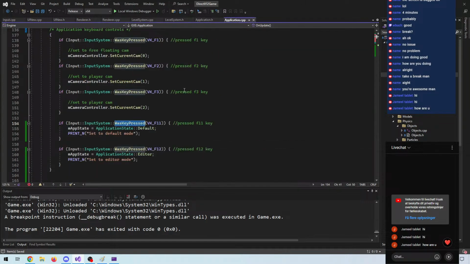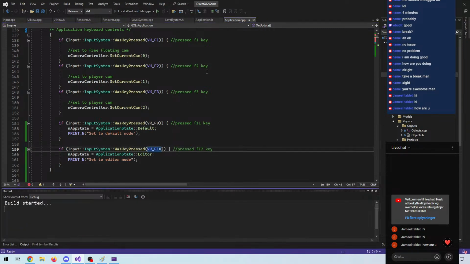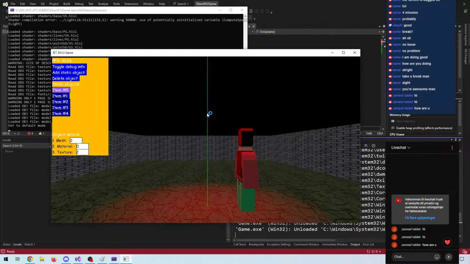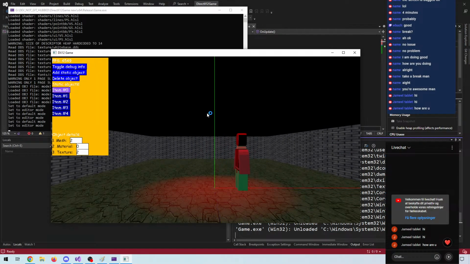Okay, let's hope these buttons don't overlap. Let's see, F9, VK F9, and VK F10. F9, F10, F9, F10. Okay, we can do that.